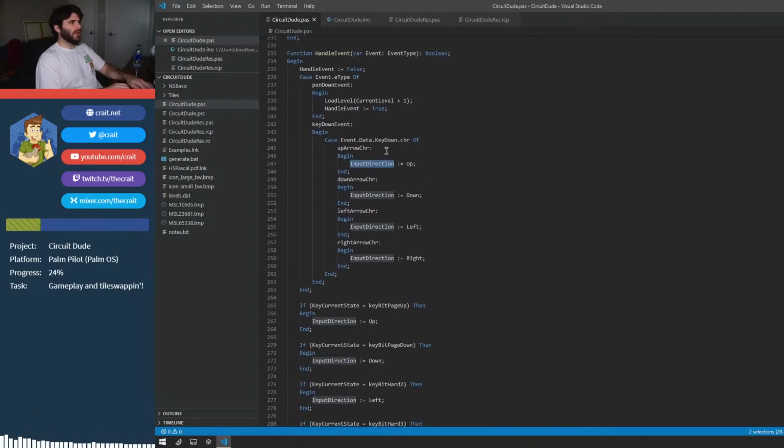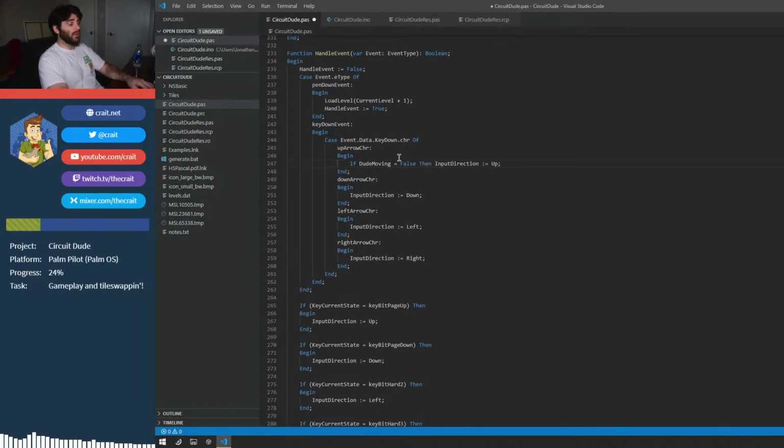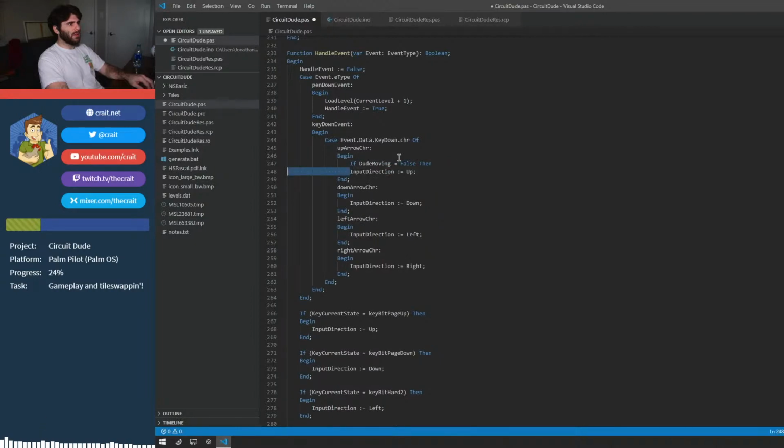Now, whenever we do a button to see what happens, we need to actually check to see if we're allowed to move Circuit Dude. So I would normally do something like if dude moving is false, then input direction equals up. I could do that, but there's some other reasons why later on that doesn't make a whole lot of sense.